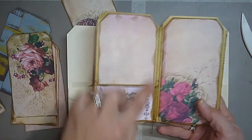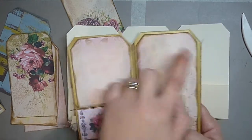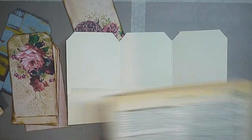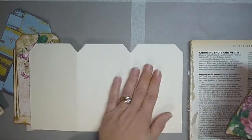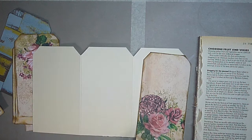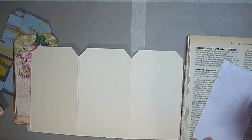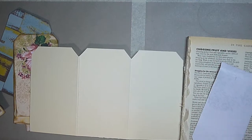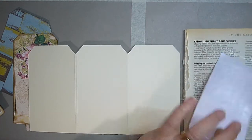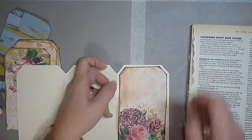What I would normally do before putting paper down is go ahead and ink up all my edges, because there is a little bit of a frame around the pattern paper that I'd want nicely inked. But just for time I won't worry about doing that right now — we'll do it at the end if we've got time. This is my front cover, and I really like that piece on the front. I've gone around and distressed all the edges with distress ink. Now I'm just going to put down my paper — I'm using glue stick because it's paper to paper, printed on normal copy paper, and glue stick works quite well in that scenario.